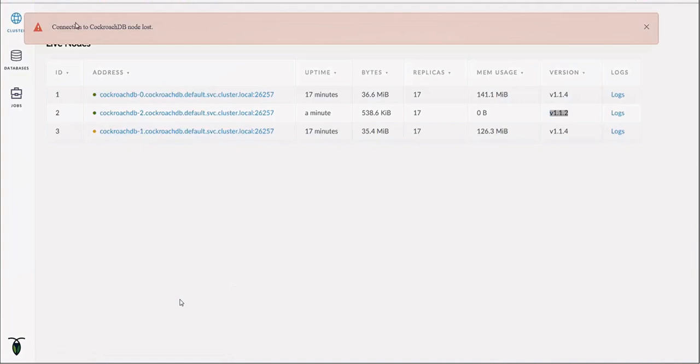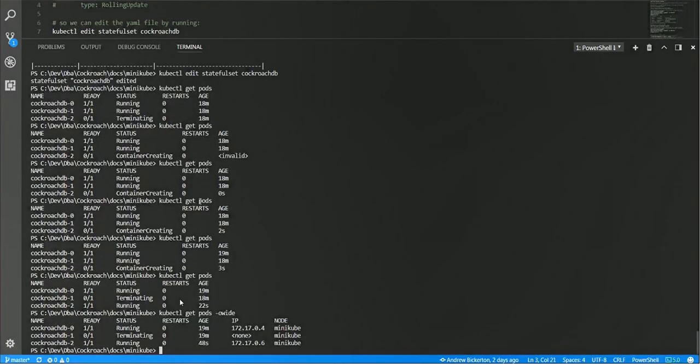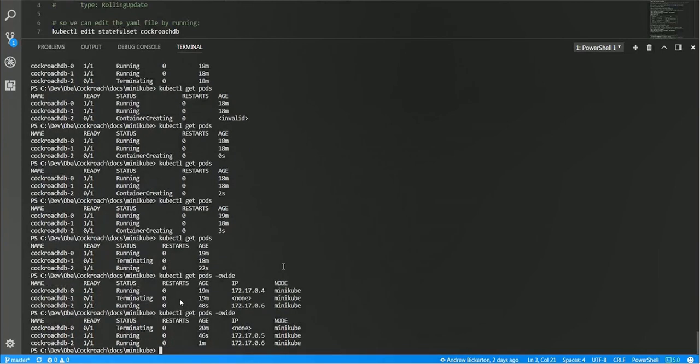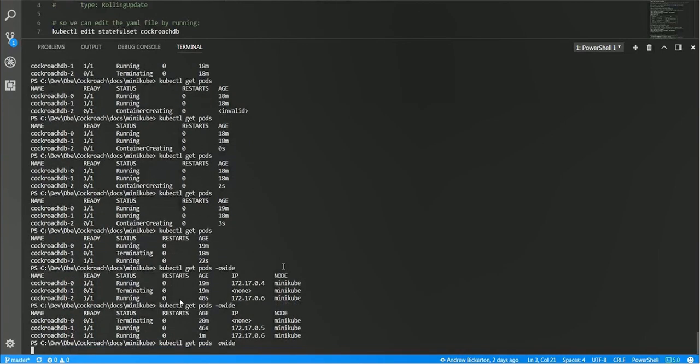Now what you'll see is that one of the nodes that will have been recreated will be CockroachDB 0, which is what I've got the port forwarding set to go to. So I've lost the connection to the CockroachDB node. If we run that one, we can see it's still restarting pod 0.